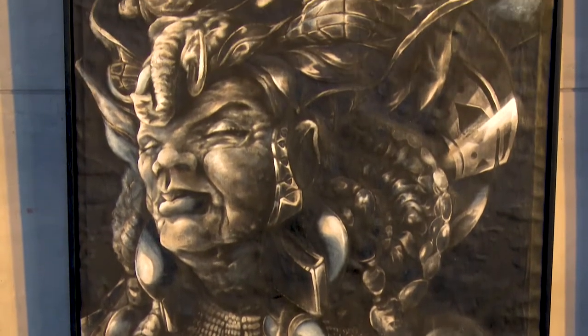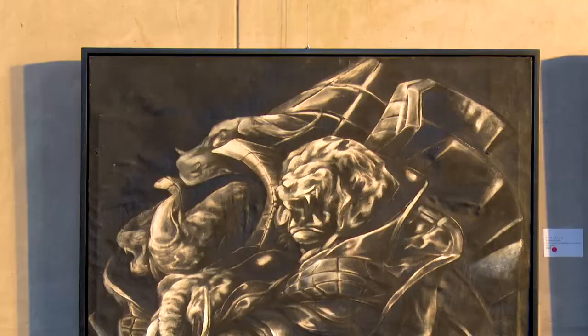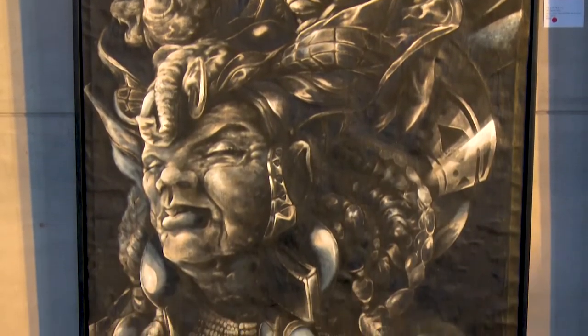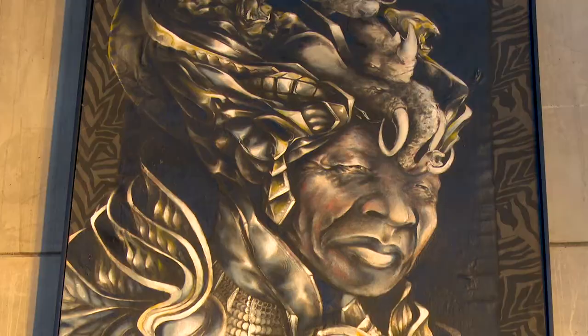Most of his work symbolizes an African-based perspective. You can see how he portrays the faces — it's in an African continent manner. You can also see it with his detailing; he always adds beadwork. That's what makes it different — that's the difference that Tato brings with his work. Africans nowadays are modernized, so this is kind of like a reminder — it touches base with the past, who we were before and what we are today.